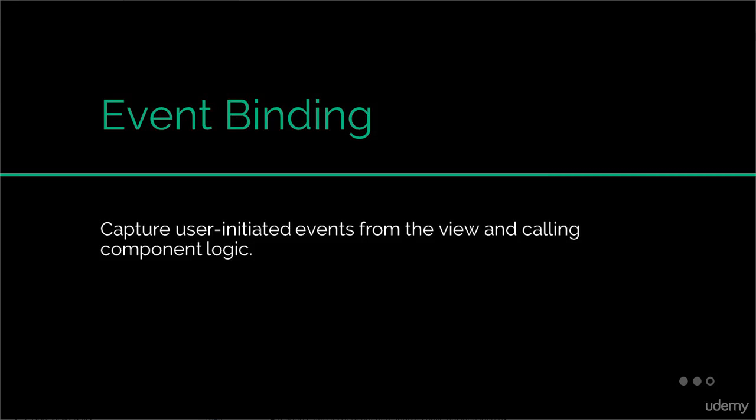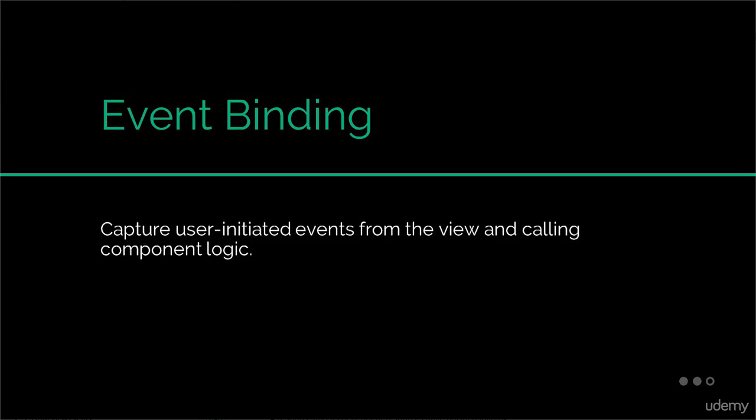So when a user interacts with your app, it's sometimes necessary to know when this happens. It could be a click, a hover, or a keyboard action. These are all events that you can use to call component logic within Angular. So that's what Angular event binding is all about.